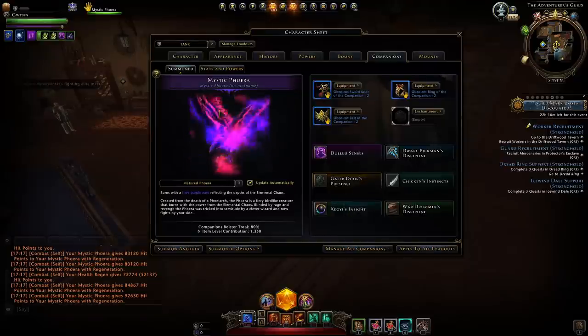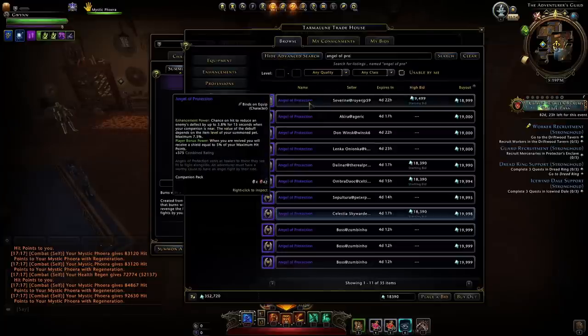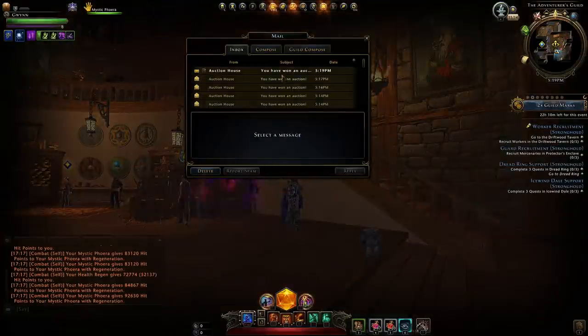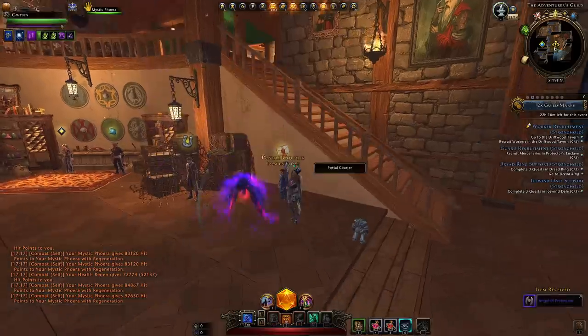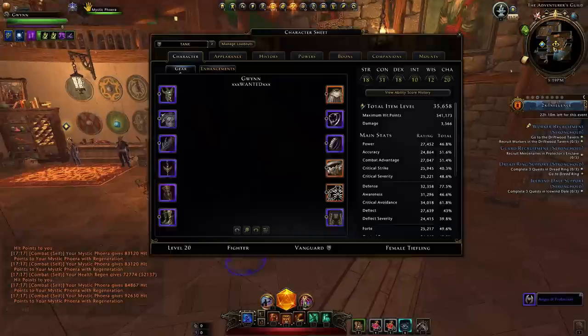And as for your summoned companion, Mystic Fiora, not really going to help you with tanking. I would recommend looking up the Angel of Protection and purchasing that for just about 19,000 astral diamonds. This will give you a very good solid summoned companion that's going to provide you and your team a defensive buff.